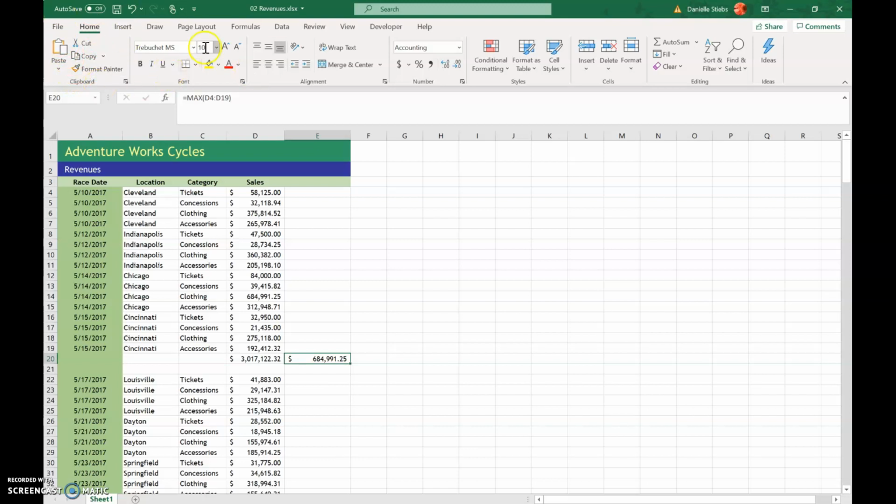Click Font Color, Dark Blue, Text 2. First row, fourth column under the theme colors.